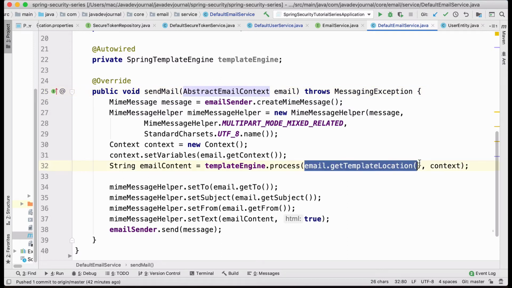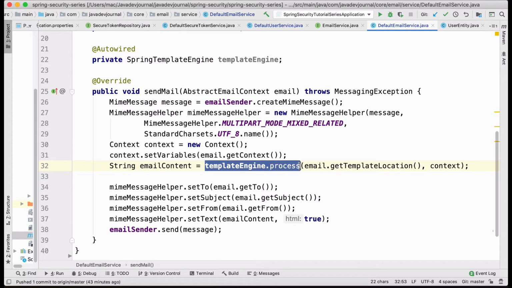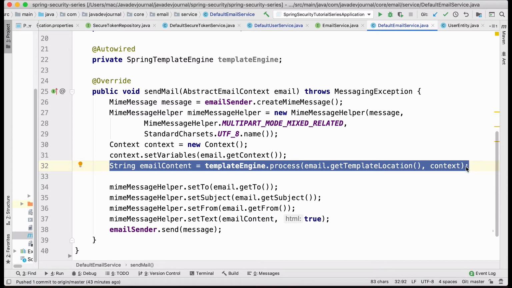This is nothing but the location of your Leaf template. What is going to happen is the template engine is going to process it and give you the output, so it will process your Leaf template and parse it into HTML.